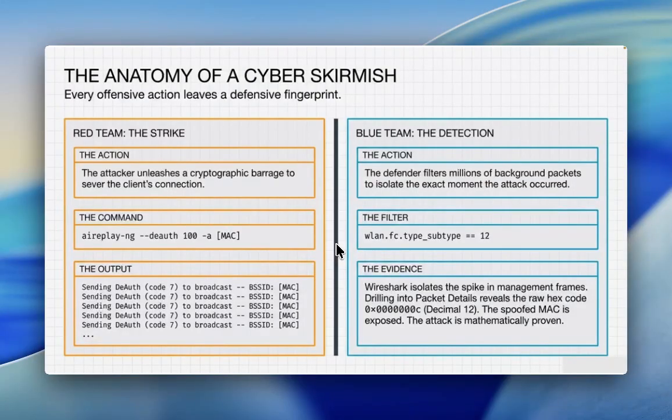The anatomy of a cyber skirmish: every offensive action leaves a defensive trace. The action: the attacker unleashes the deauthentication attack to sever the client connection. The command: aireplay-ng --deauth. The output: sending deauth code 7 to the broadcast BSSID MAC, sending deauth to the client. The deduction: the defender filters millions of background packets to isolate the exact moment the attack occurred.